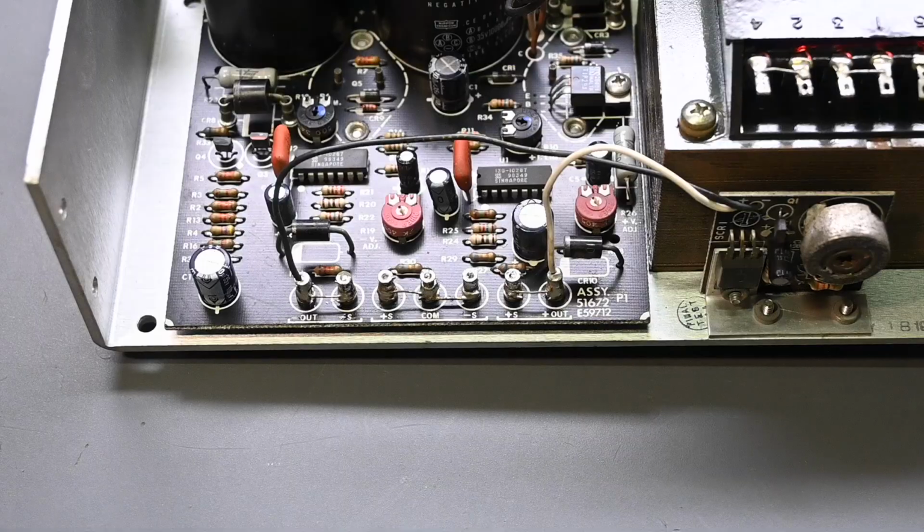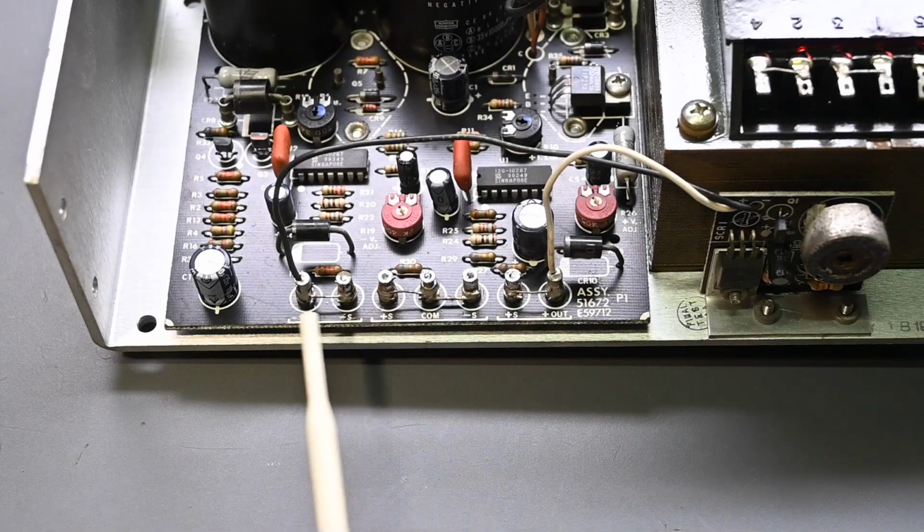Here's an open frame style power supply. It's meant to be incorporated inside a piece of equipment, but it's designed as a dual rail power supply, so let's take a closer look. So you can see the main outputs are marked right here. It says positive out, common, and negative out.